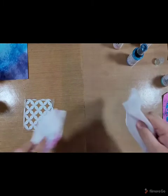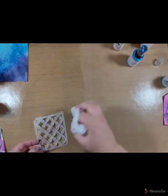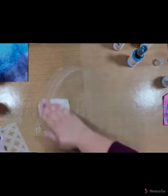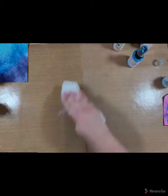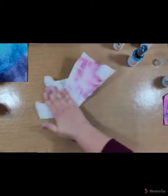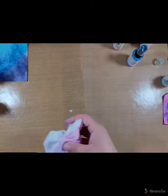Okay, let's just wipe this stencil down. I love these mats, you guys. I'm telling you, if you do not own an all-purpose mat, you need one in your life. Just saying. You need it. You need it in your life. It cleans up so beautifully. Okay. Awesome. So there's another fun technique.